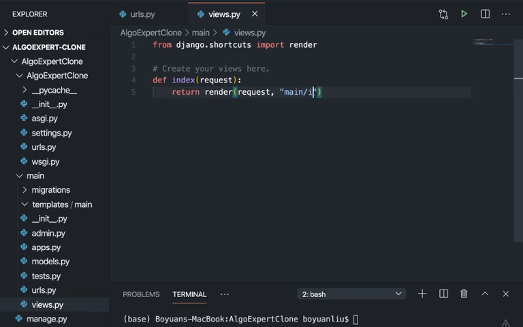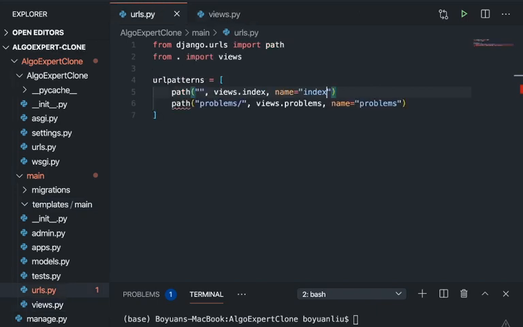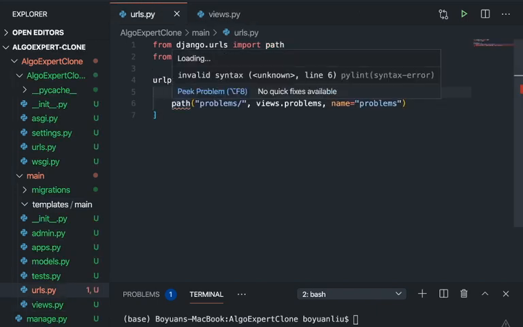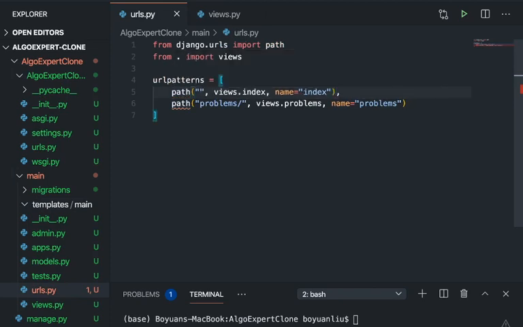Okay, looks good. I don't think we need to provide any context just yet. And then here in the templates, I forgot a comma there. Sorry, guys. Yeah, now you guys just see the comma where I already typed it.